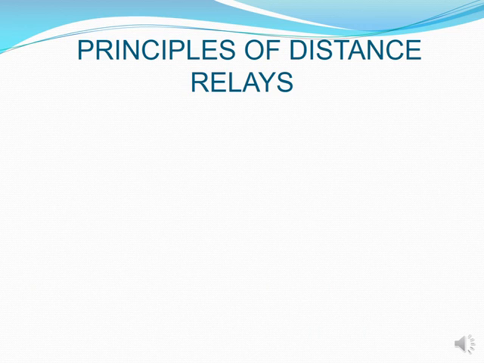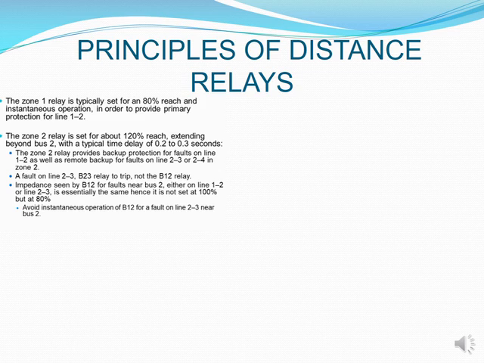So now we are going to be looking at how the zone 1, 2s, and 3s are formed and how they work. Under your zone 1 protection, which we said was an 80% reach, it means that it can protect that line 1 to 2 up to 80% of it. And if a fault was to occur up to that point where the reach point is 80% of that line, then we want this protection to take out that line immediately. Okay.